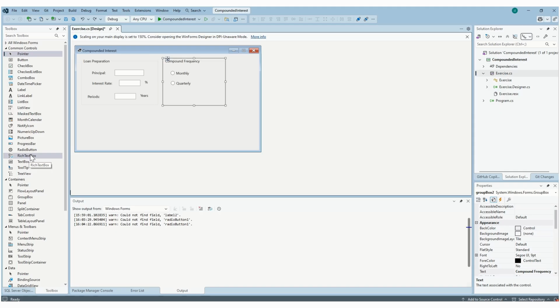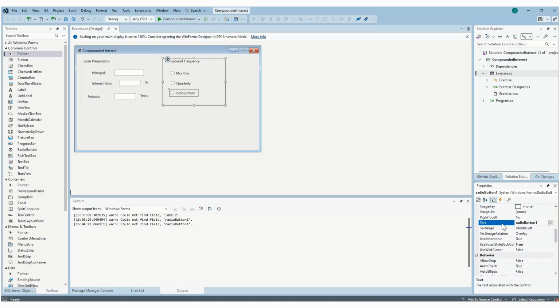Add another radio button to the Compound Frequency group box. Set its text to Semi-Annually, in one word. And set its name to rdoSemiAnnually.